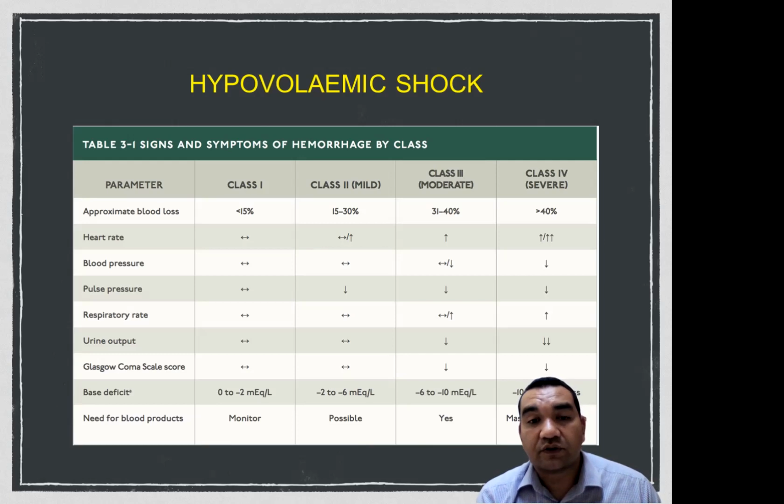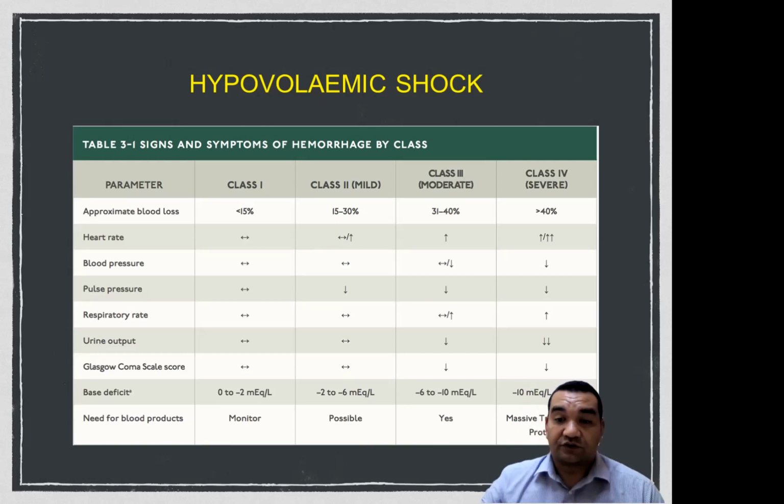For class 3 shock, you start to have altered mental status and hypotension. You have tachycardia as well. You can go up to 40% of blood loss. So if you are 50 kilograms, it can go up to 2 liters. And 2 liters can be due to pelvic fracture, and even a femur fracture can cause a blood loss of up to 2 liters. For class 4 shock, the severity is more than 40%. You have severe tachycardia, tachypnea, your urine output is reduced significantly, the GCS will be altered, and you will have acidosis.